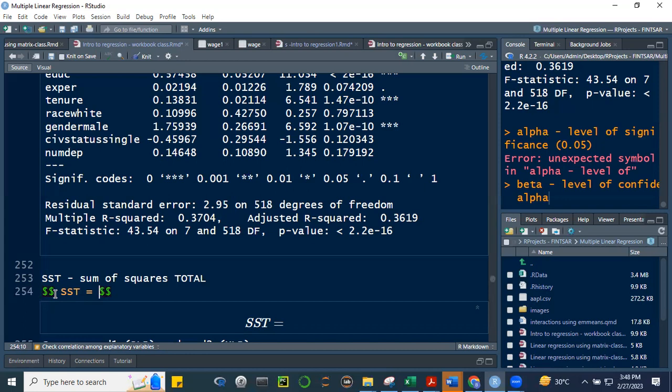No? So we can i-subtract natin, no? Y sub I is your actual value minus Y mean, no? Okay, and then lagyan natin to ng squares siya, no? Squares.